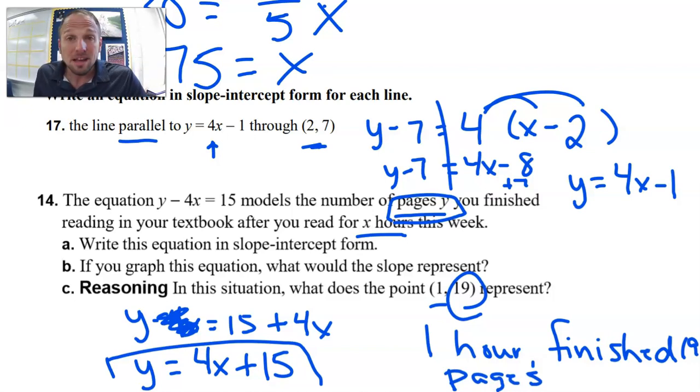Okay, so that's the end of the review. That's all you've got coming on the quiz tomorrow. Okay, so make sure you know that if it's on this sheet, it's going to be on the quiz. So make sure you know how to do all of these problems. All right? I know you got it. Good luck.